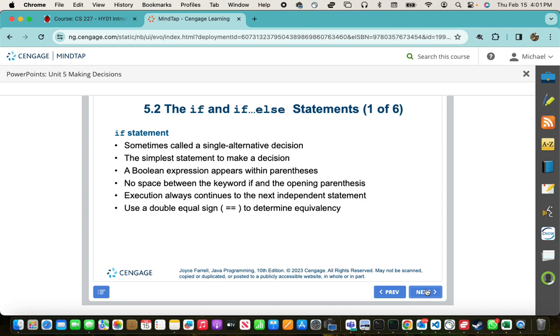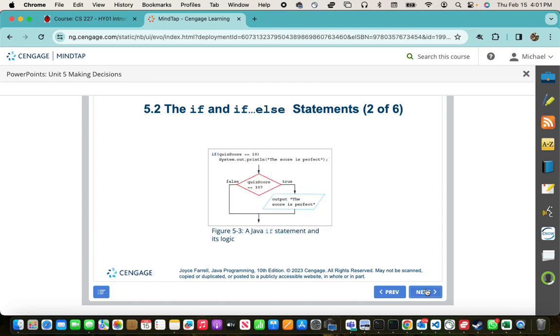Now the double equal sign is always going to implicitly return a Boolean value. Now there are some situations, like in how you compare strings, that you cannot use the double equivalency, but we'll worry about that later. All right, so let's look at this example. If quiz score is equivalent to 10, that's a double equal sign there, even though you may not be able to see it. Is everyone in the back paying attention?